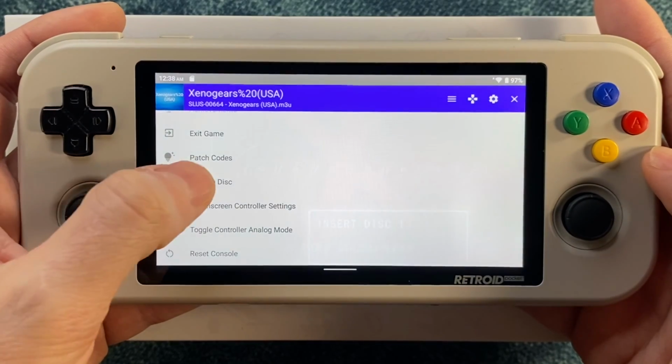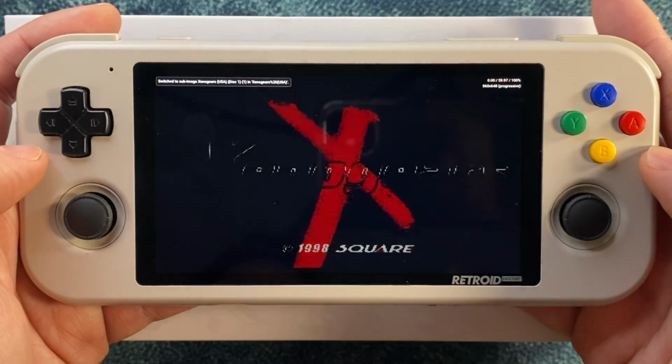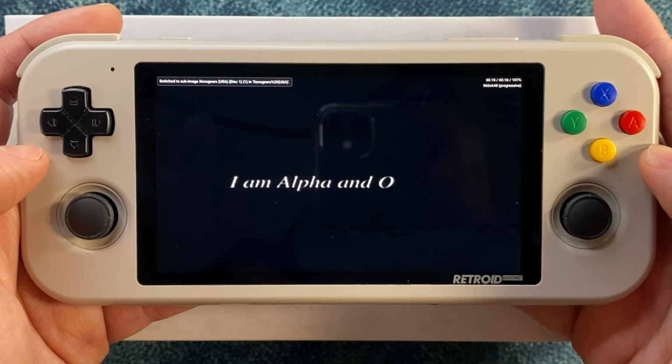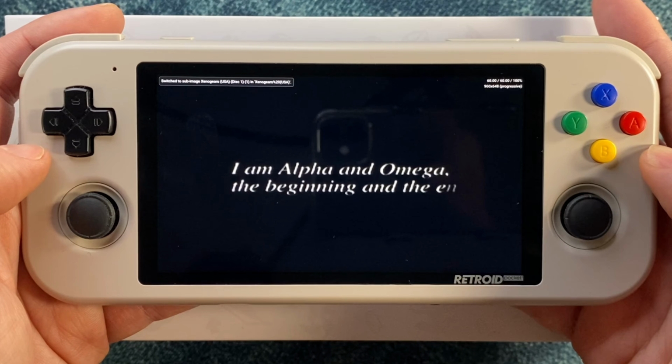Now I can come back in, change disk, back to disk 1, and it will automatically start the game because it recognizes that I've inserted the correct disk. It isn't always necessary to do this for multi-disc games for all systems.